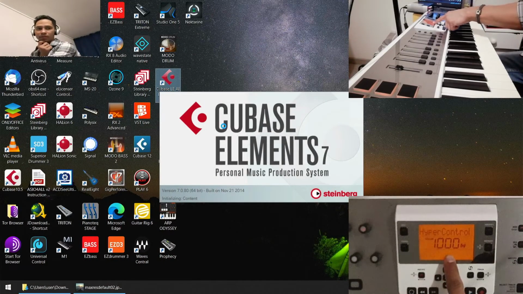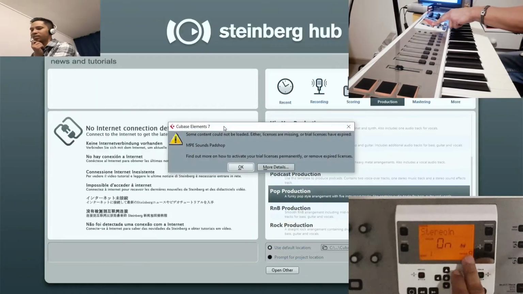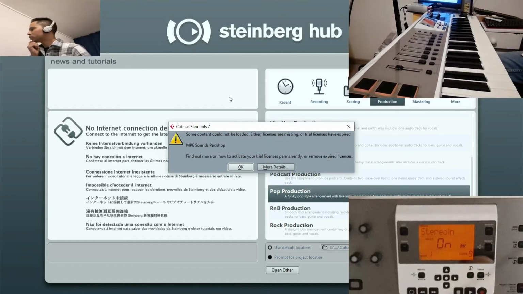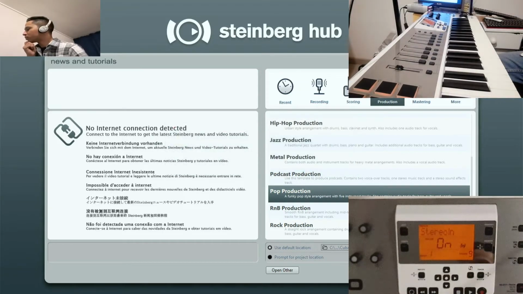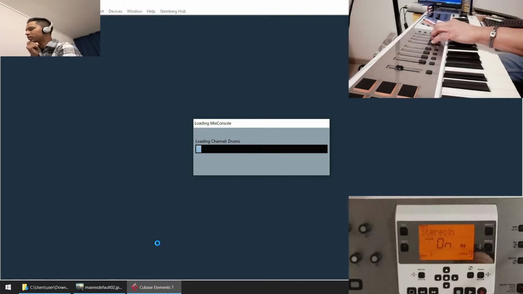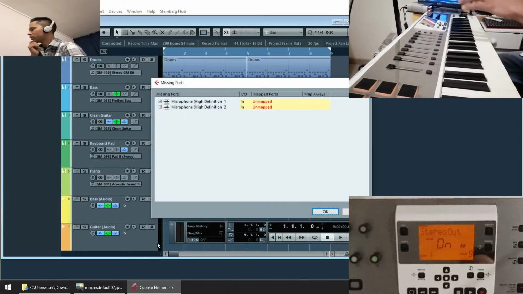There you have it. Hyper control is called the thing that connects my MIDI keyboard into Cubase. And for example, I hit here, I create anything, and as soon as Cubase is open, I can start controlling the faders and in the mixer.